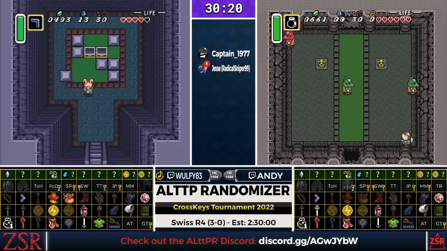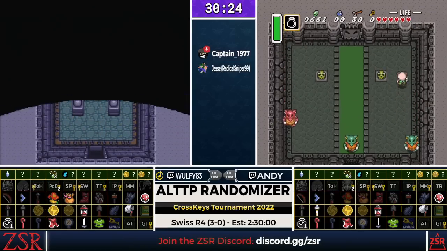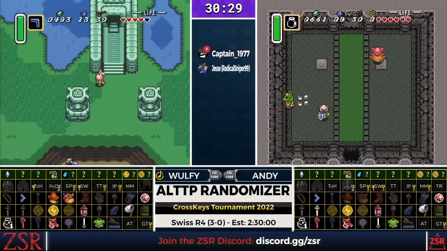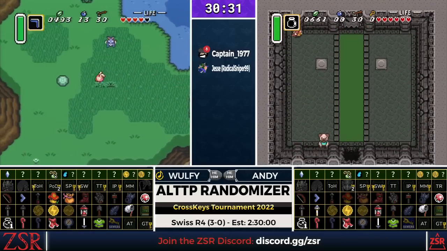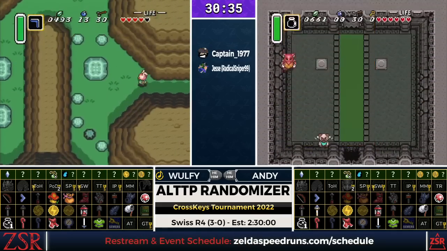A small key to Thieves and a big key to Tower of Hera. Very nice. Not too bad. These sounds small, of course, blocking 1 item there. And yep, we're gonna do a mimic clip here. See how fast Andy can do this.